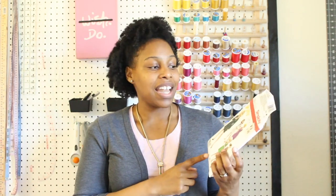I went with Simplicity 1059 — it's a jiffy pattern. I've actually made this dress before and I wanted to revisit it because I think it's really really nice. I think it'd be great for a cocktail dress to go out with my girlfriends and just have a nice time. I'm so happy I went with that pattern because I love it. It worked out great for the fabric — it really shows the drape and how beautifully it flows.